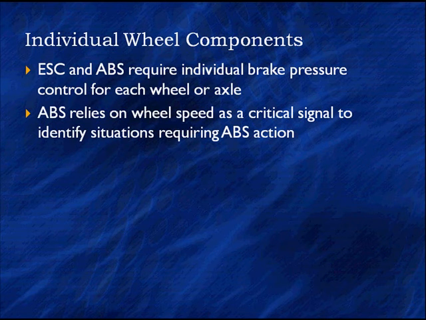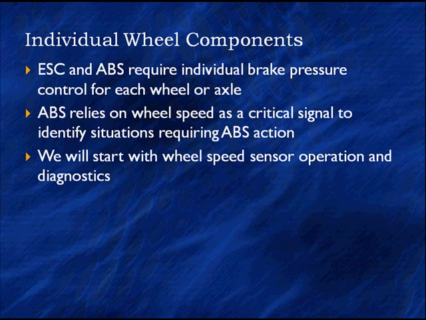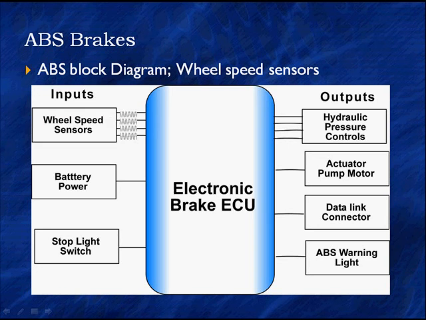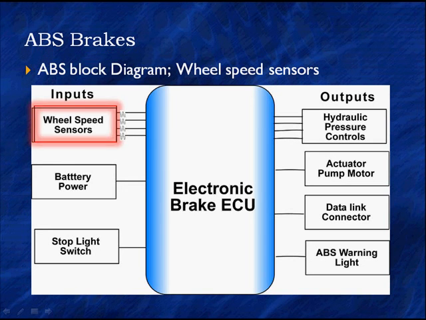We're going to rely on the signals from the speed sensor for ABS to identify wheel slip. Wheel slip means that one of the sensors shows a signal slowing down more than the others. That tells the ECM that wheel is slipping more than the rest. As wheel slip increases, directional stability goes down. We're trying to maintain directional stability. So we've got to start with wheel speed sensor operation and diagnostics. When you understand operations properly, you will be able to diagnose better. The electronic brake control ECU is going to look at these signals to identify and target signals that are slowing down. When it finds a wheel that's slowing down, it is going to reduce the brake pressure slightly to bring it back in speed with the rest of the wheels. That, in a nutshell, is everything you need to understand about ABS. How it does that is the difficult part.